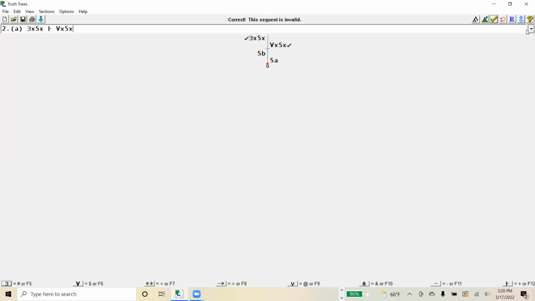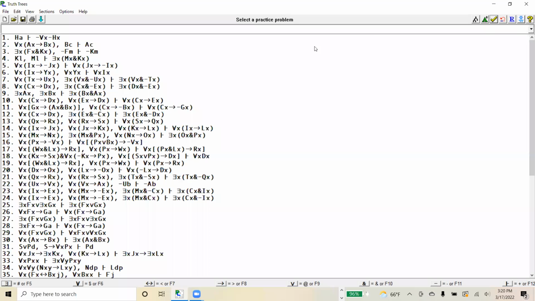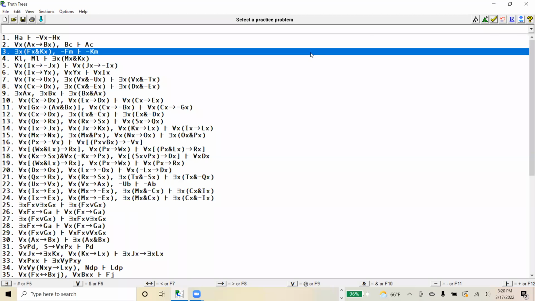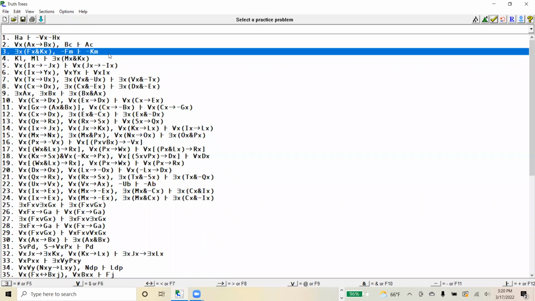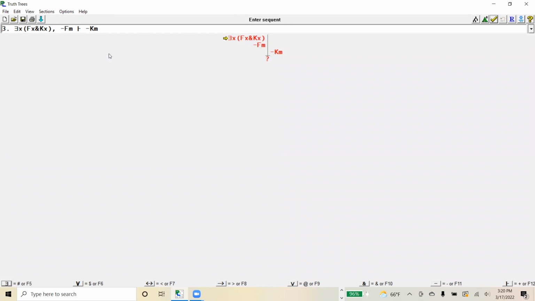Let's do one more. Let's do one of the practice problems, because I want to do one that's a little bit more complicated, maybe, just so you can see. Okay, so let's do this one. We're going to start with the existential statement, start with instantiating.